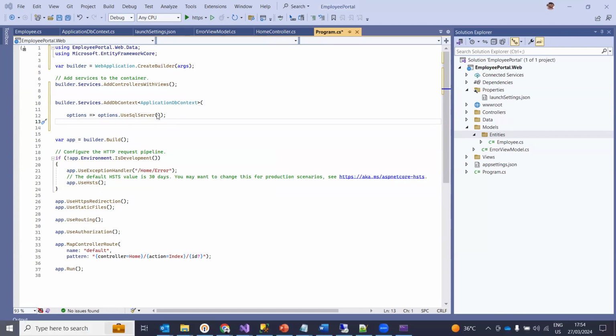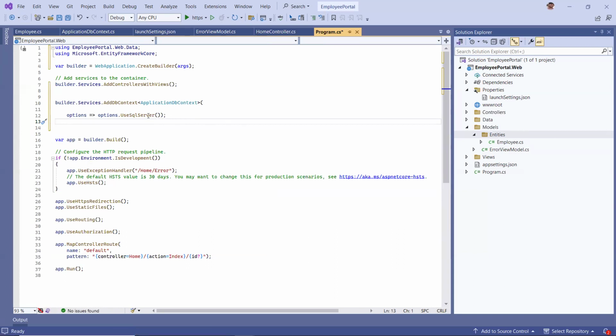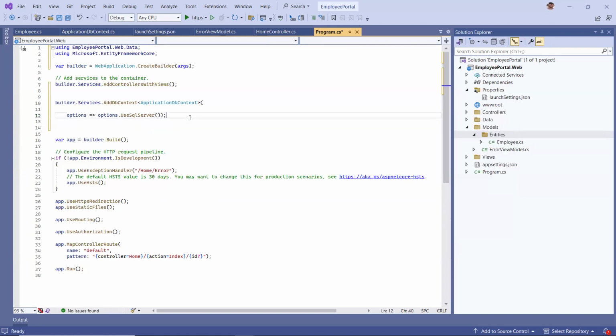You need to specify that connection string here. If you look at the parameters of UseSqlServer, we need to mention the SQL Server connection string. So first we need to define the SQL Server connection, and then pass that connection to the DbContext.